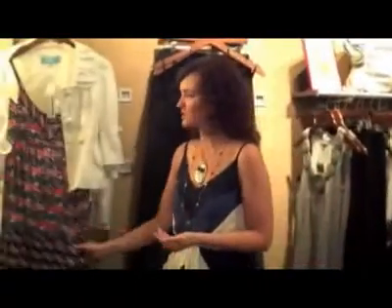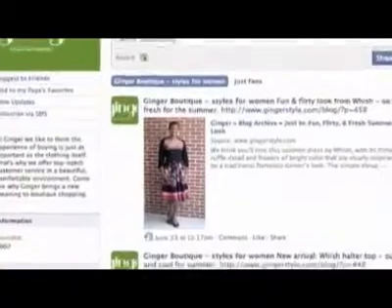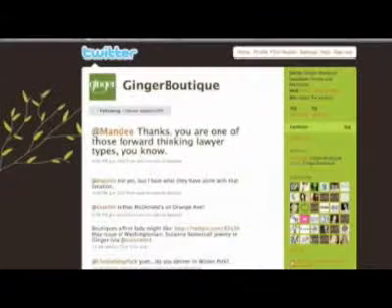After Amy posts her blog, she also updates Twitter and her store's Facebook page using keywords. She gives an example using a designer dress from her store. Once I upload the picture to my blog, I start writing about it. This dress by Envy is something I'm working on right now — we've uploaded it to the blog and we're typing in the keywords, keeping in mind designer names and topics. So 'dress by Envy' or 'sporty summer dress by Envy' would be a great title. Then I post it to my Facebook fan page and to Twitter.